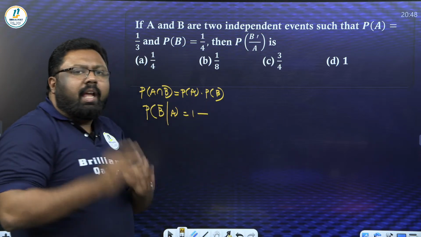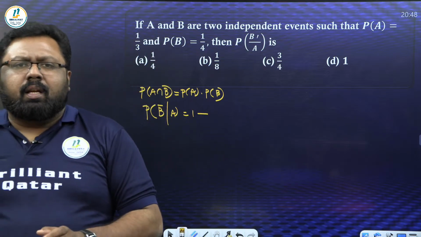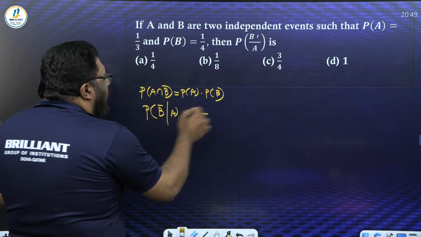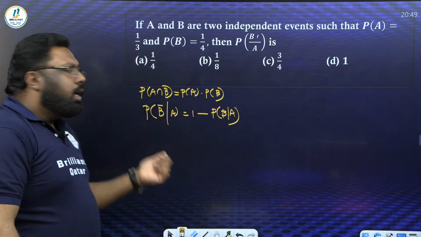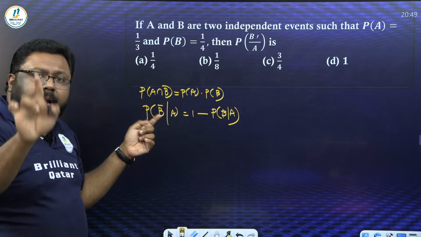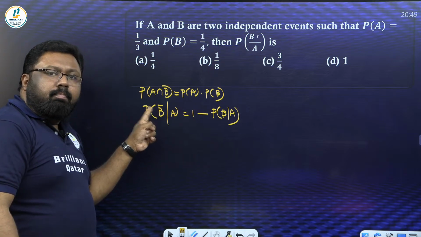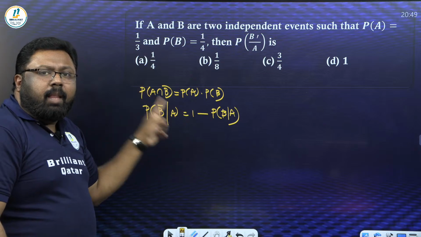I said that A by B means it's a probability of A. So similarly, B by A means it's a probability of B. Then what is the probability of B complement by A? It's a probability of B complement. So it is simply like this. Learn it. This property should be applied only if the complement is only on the first event. B complement given A. Nothing should be there on A. A should be in the perfect form.